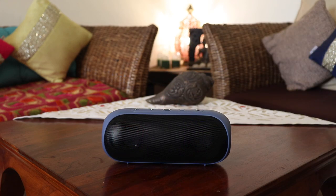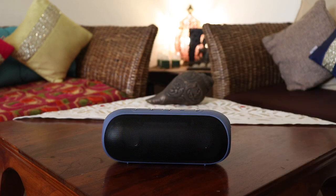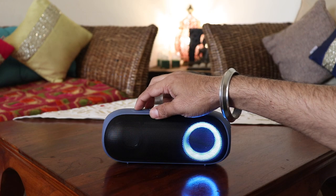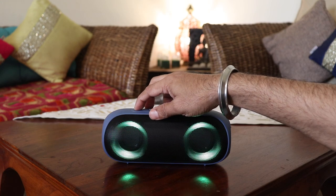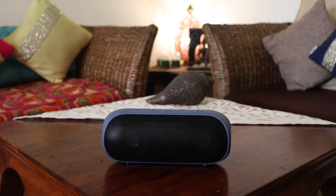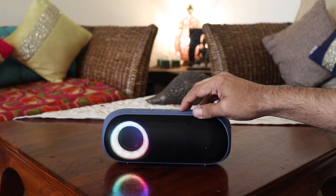Press the center button to turn on the speaker and you hear a bassy sound along with RGB lights around the ring of the two speakers — they look amazing. There are several modes you can switch to by pressing the light button on the top: single colors, smooth transitions between colors, rhythmic, and many more. There is also an option to turn it off completely, which helps increase battery life.